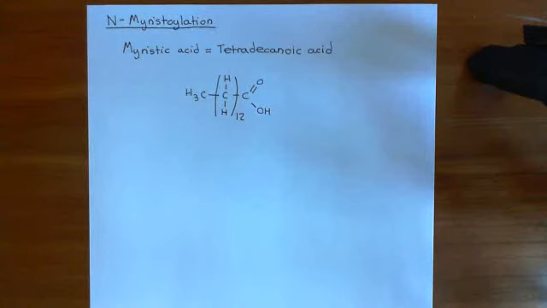Okay, so welcome to this next video in which we are discussing heterotrimeric G proteins. We're currently in the process of discussing the lipid modifications that occur to the G alpha subunits of heterotrimeric G proteins. We've discussed that most heterotrimeric G protein G alpha subunits get palmitoylated on a cysteine residue that is near the amino terminus.